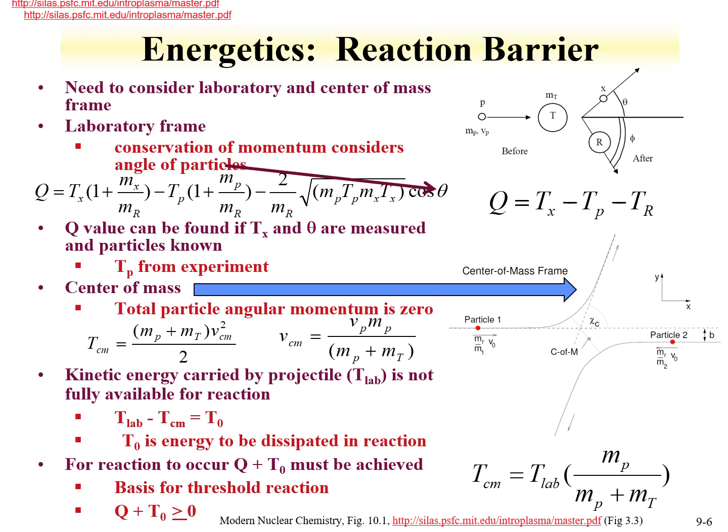We can talk about the kinetic energy from the center of mass and evaluate the two equations where we relate the kinetic energy of the center of mass and the kinetic energy of the lab, and it just winds up being that the kinetic energy of the center of mass is equal to the lab times a ratio of the mass of the particle and the sum of the mass of the particle and the mass of the target.